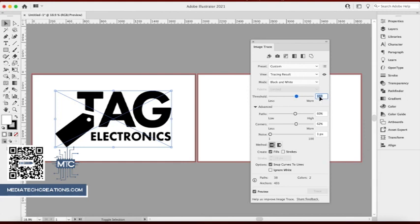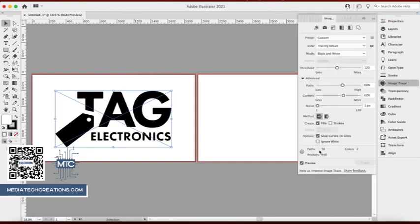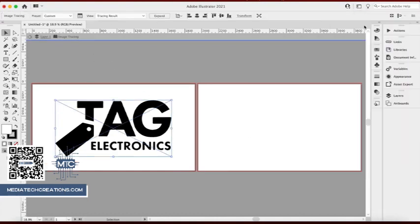I got some rounded kind of corners on some of the spots, which I don't really care for that much, but I think this is a good start. This looks like a Montserrat type font. I don't know what font this is, but in the future, I want to try to get these from people in a vector format. It'll just save time, for example purposes in this video. So we got this version now. All my dialog boxes are gone. Let me switch my, there we go.